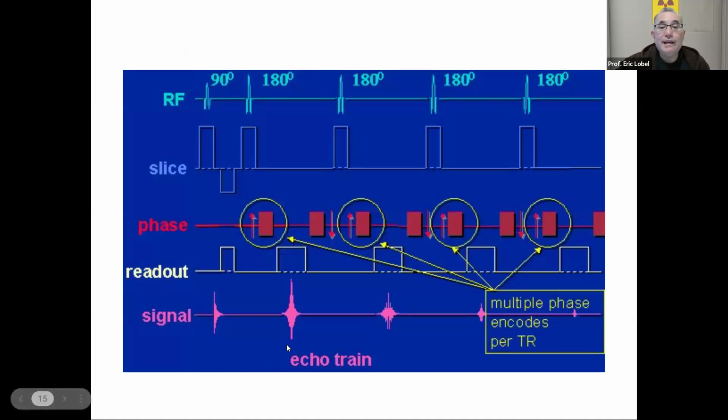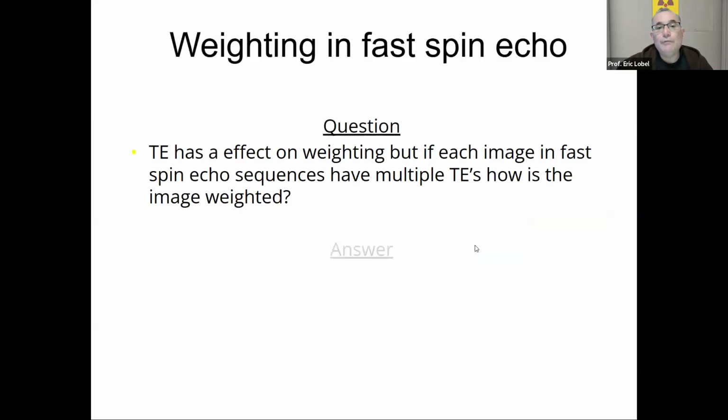From the 90 to the next echo, that's another TE, etc. From the 90 to the third echo is another TE. If we are going to have multiple TEs, how do you weight the image? Like, how do you have a longer or a shorter TE if you have more than one TE? And it's not as complicated as you think. It's actually pretty simple.